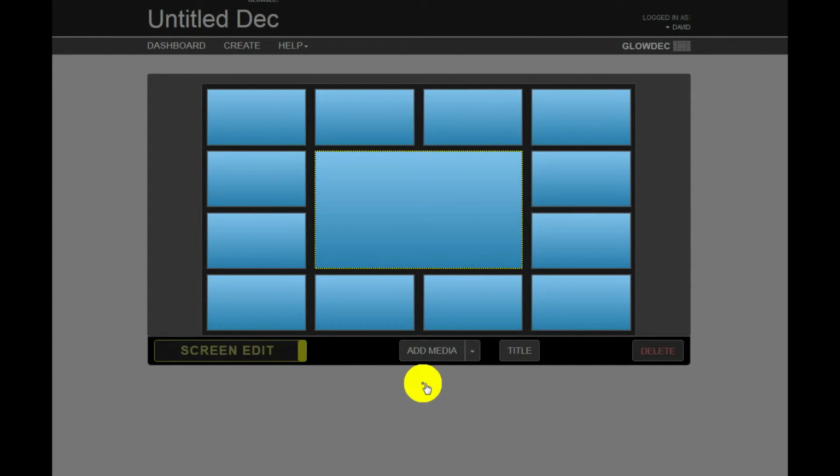In Screen Edit, you will see menus for adding images or videos, putting a title on the screen, linking that screen to other decks or web addresses through rabbit holes, and removing the content from a screen. In the Deck Edit mode, you can make a title for the deck, preview it, make it available for others to see on the web, or delete the entire deck.